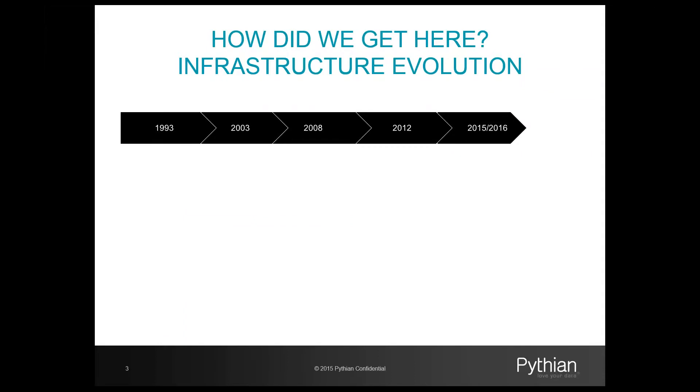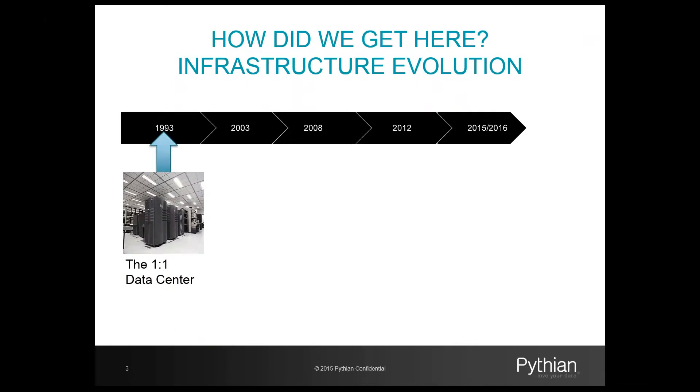Over the past 25 years, technology has played an ever-increasing role in improving the way that business is done, and while this change has been rapid and continual, we have seen a few major inflection points — significant transformations affecting every business. In 1993, organizations began mass adoption of the traditional data center. I'll call it the one-to-one data center because, by and large, each physical server had a specific function: a web server served web pages, an FTP server received files, a database server stored data. This model really started before 1993, but I chose that year due to the release of Windows NT and the explosion in Wintel computing.